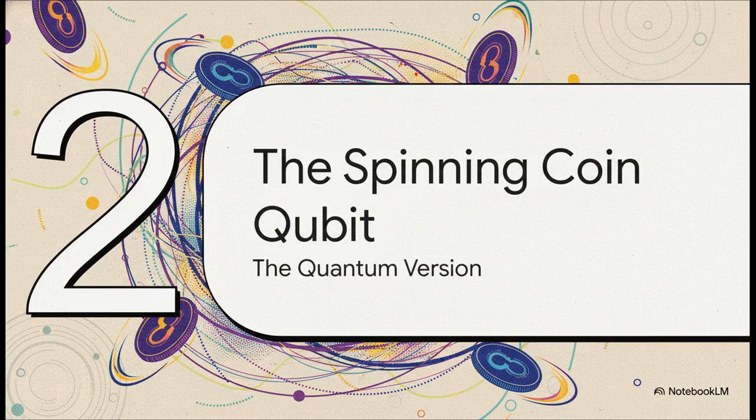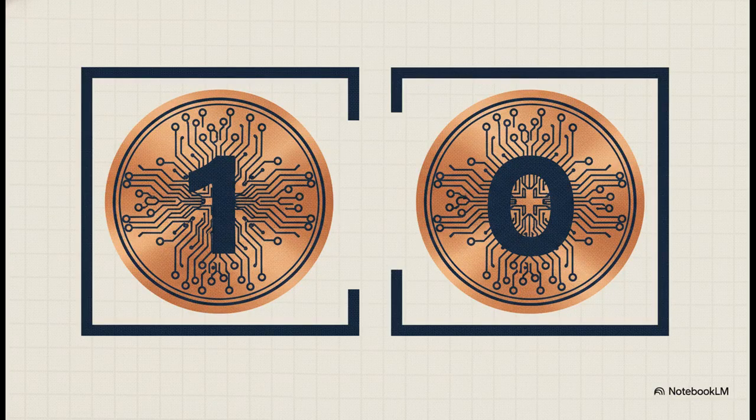So, how do we even begin to wrap our heads around this mix of both idea? Well, the light switch analogy kind of breaks down here. So let's try a new one. For a minute, let's just think about a simple coin. A regular bit is like a coin that's just lying flat on a table. If I ask you what it is, you just look at it and say, yep, that's heads, we'll call that a 1, or that's tails, our 0. Again, it's simple, clear, and totally definite.